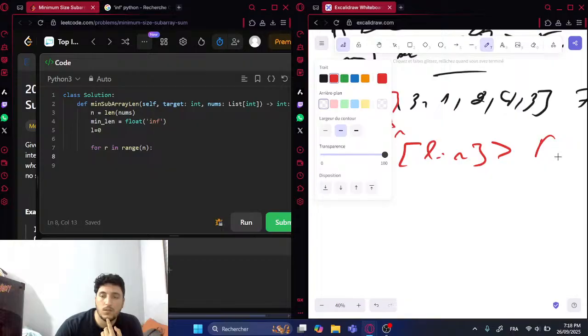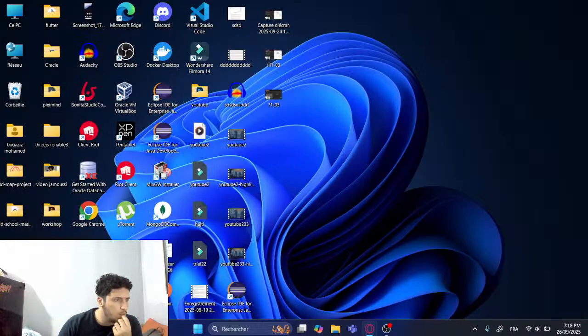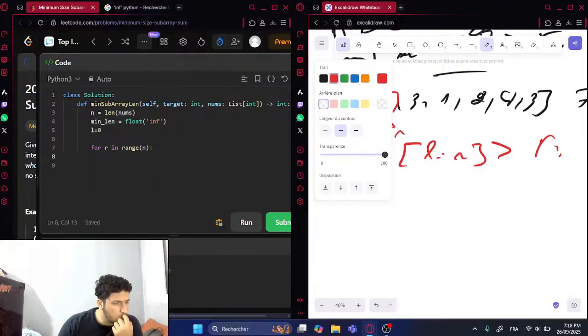If it's greater than the target, we're gonna increment the... no, we're not gonna increment it actually. Current sum. Okay, as I see, you have to make a sum. So we're gonna make it current sum, and we're gonna make it equal 0.